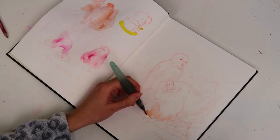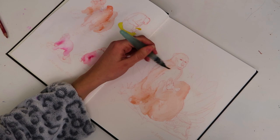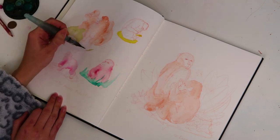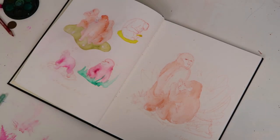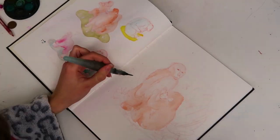As you can see here, I am using watercolour just to add in a base layer of colour, and I then go over the top using coloured pencils. I really like layering at the moment, especially with ink and water and then coloured pencils on top — I don't know why, but it's just something I really enjoy doing and it's a technique that I really love. I decided to pick some colours that complemented each other and contrasted.